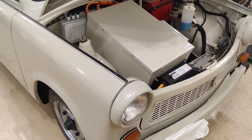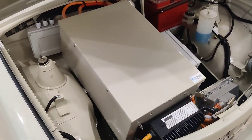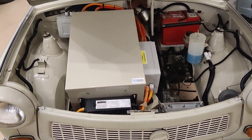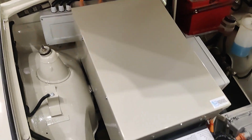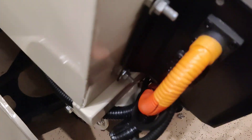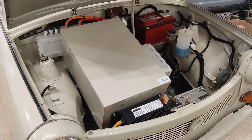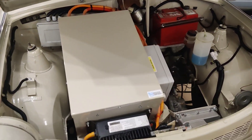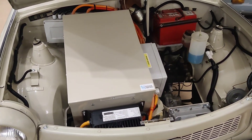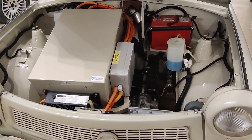In this kit we are offering the 15 or 30 kilowatt peak power permanent magnet synchronous motor — the most efficient motor you can get on the market. The motor is here underneath. It's very small at 26 kilos, so very light, yet delivers high power: 150 Newton meters of torque and 7,000 RPM.